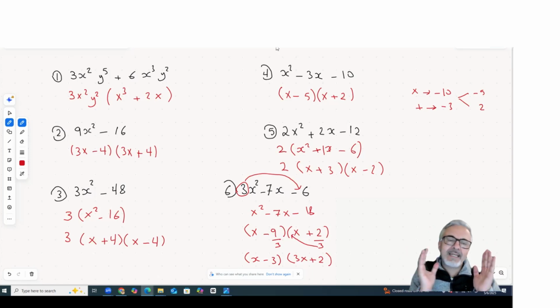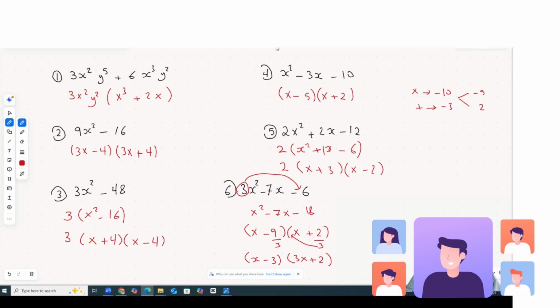And this is basically factoring in a nutshell, covering the major part of factoring that you run into all the time when you're doing math from grade 9 all the way to first-year university. You're going to be using these tools all the time. So great job making it to the end. By now, you've learned how to factor using the GCF, the difference of squares, and how to break down both simple and complex trinomials. Factoring is a powerful tool in algebra. And the more that you practice, the easier it gets.